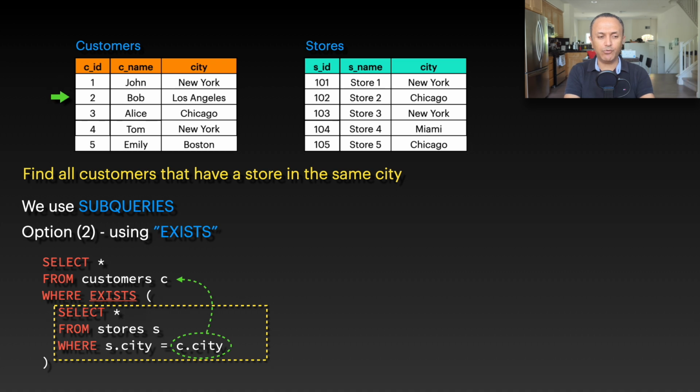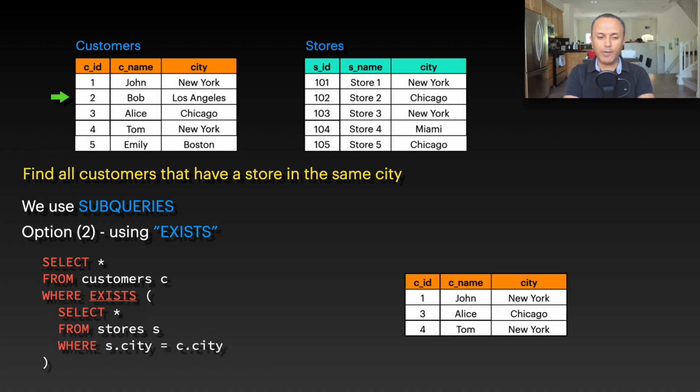When you go to the next row, substitute Los Angeles in the subquery. If you run this subquery, we don't have any stores in Los Angeles, so that subquery will return 0 rows. So the exists condition is going to be false. So this means that this customer is not going to be part of the output. So this is how this kind of correlated subquery is executed. Again, under the covers, this might be implemented as a hash table, and you're looking up things in the hash table to see whether something exists or not. So this is what the output will look like.